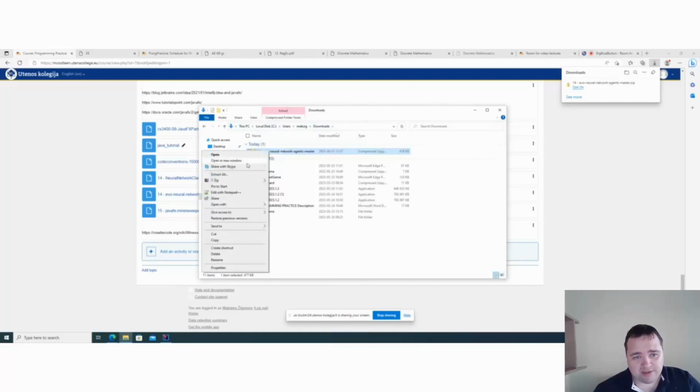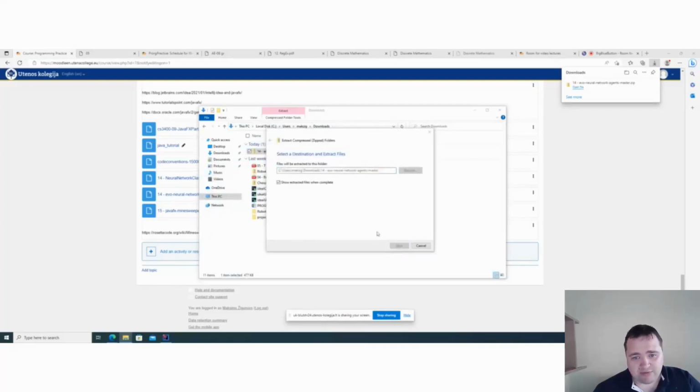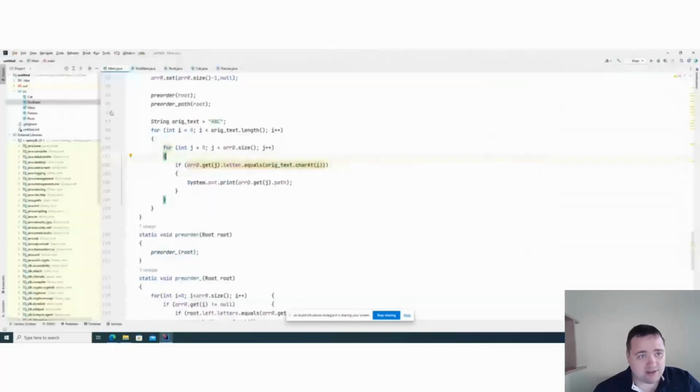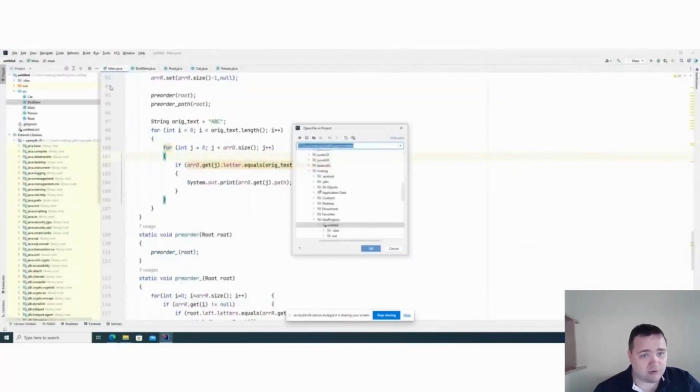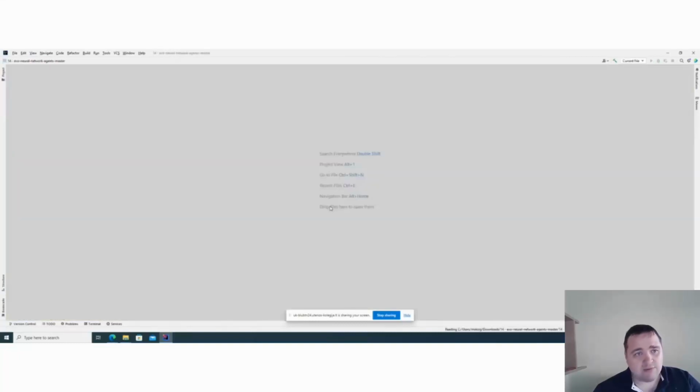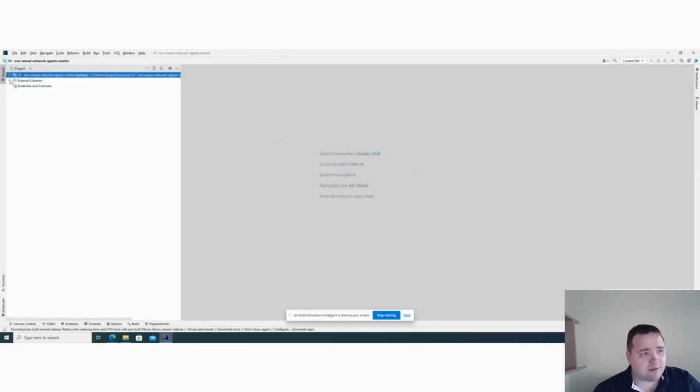Okay, we cannot run those jar files somehow. I'm a bit surprised, but we can, for example, extract this, and we can open it at least in IntelliJ. I can show you the story about downloads, where we have it. Yes, this one. Trust the project. Okay, let me do this window. Let's start with the main one.